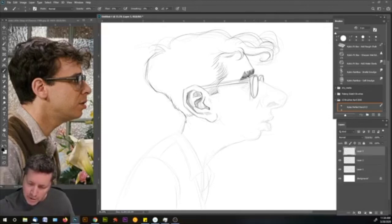I think that nose, the bridge of the nose, is too high for his type here. I think I'm going to lower that bridge. The nose projects out here, but it doesn't start quite so high.